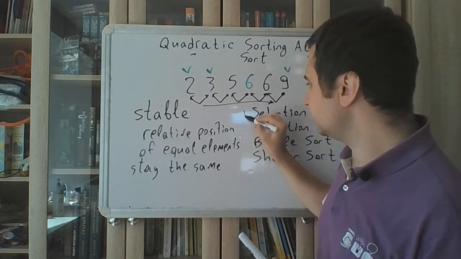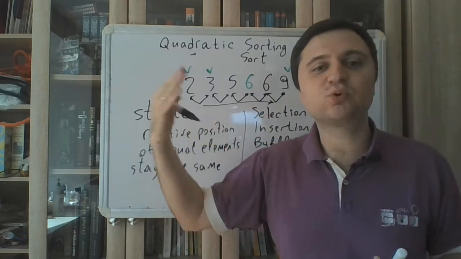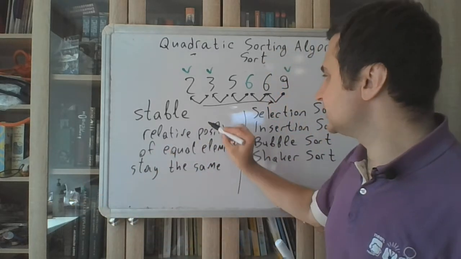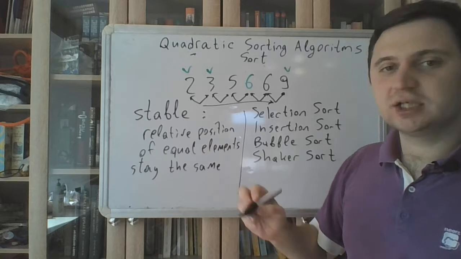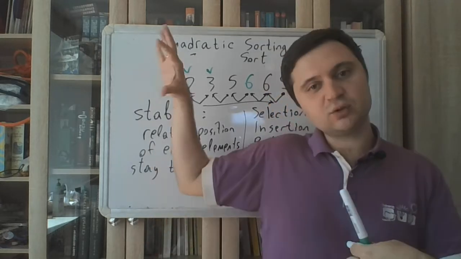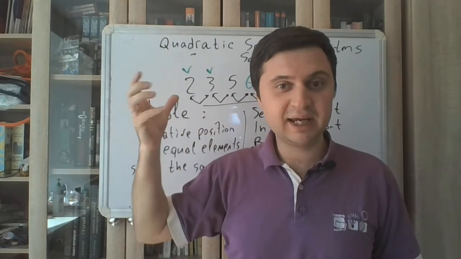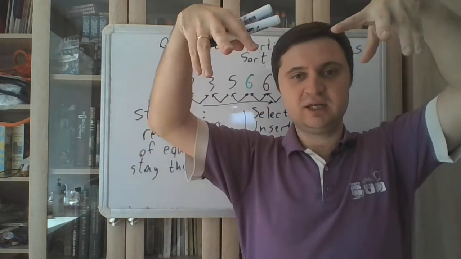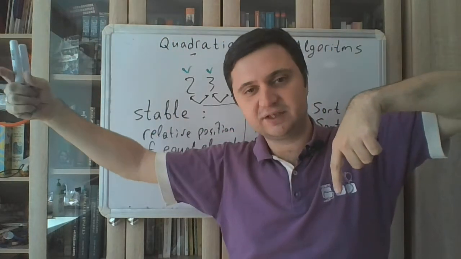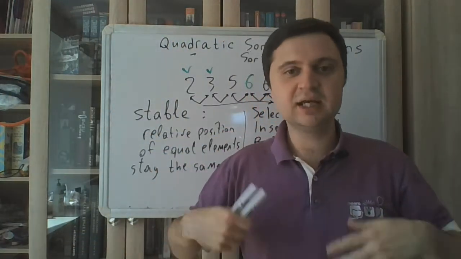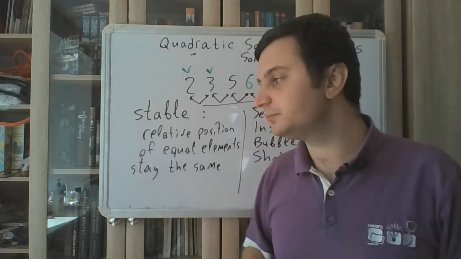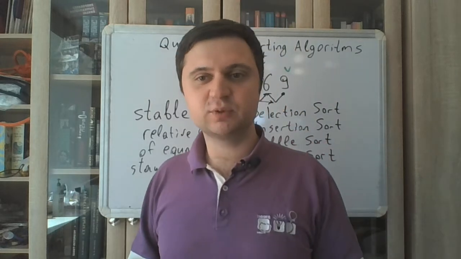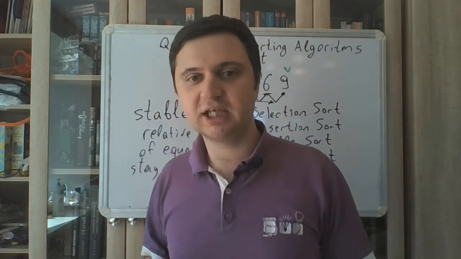So a stable sort is not a sorting algorithm, it's a property of a sorting algorithm. Some sorting algorithms are stable. It's stable if it leaves the relative position, who is to the left and who is to the right, among the equal elements the same. Like there are several guys with average score 6. If the ones that were to the left initially are to the left in the end, then the sorting algorithm is stable. Let's recall the topics we learned today and check which ones are stable.